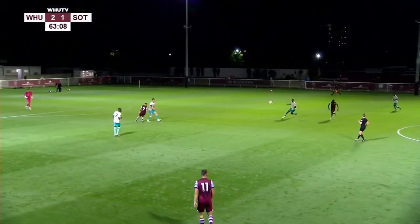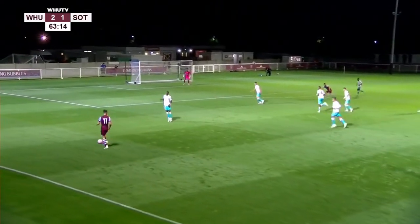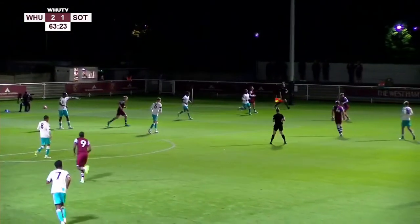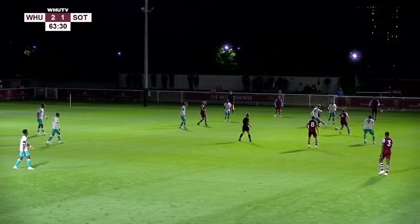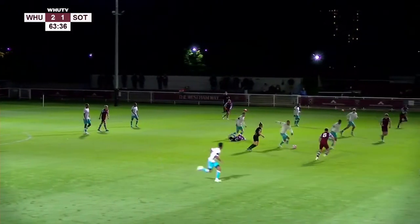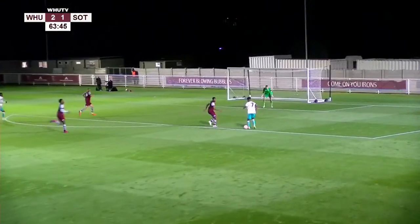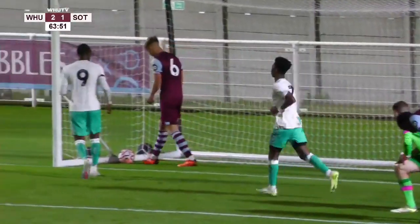Hammers go direct towards Callum Marshall. Mbama's going to pick up that second ball. Scars drilling it towards Chesters on that far side. Earthy. Won it back again. They've had a few of these situations where they've got a chance to break away. Flag stays down. And this could be the best chance Southampton have had for an equaliser, and they've got it. He's been the danger man this evening.